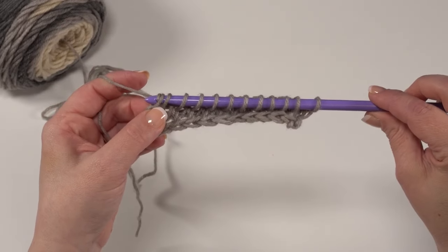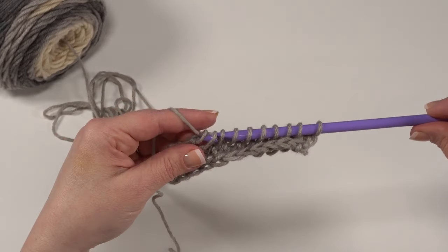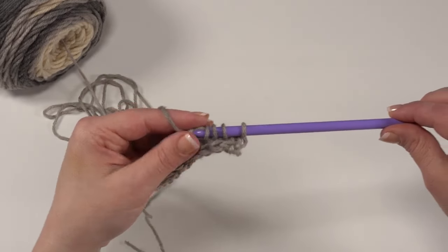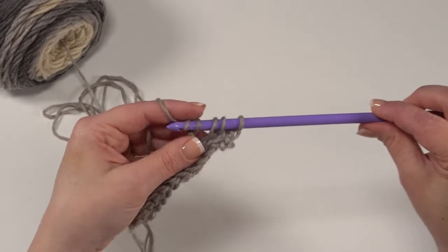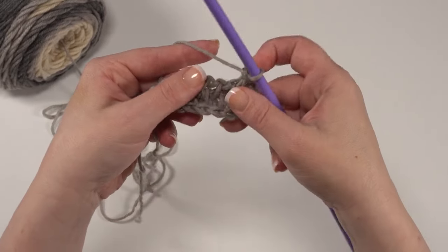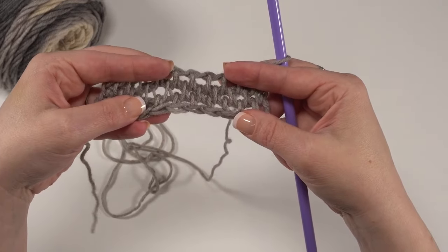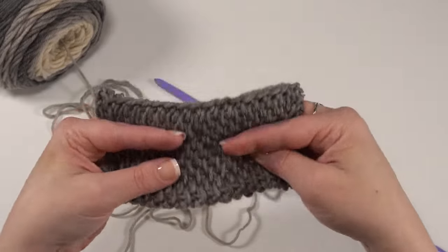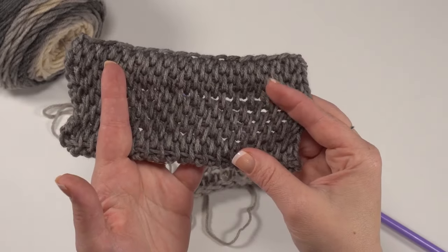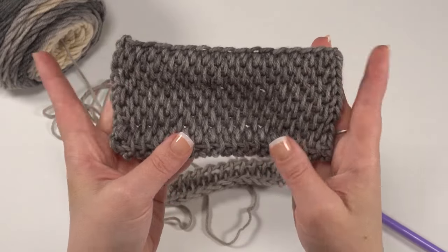Same return pass: yarn over and pull through one, then yarn over and pull through two, all the way across until we get to that very last loop. And that is the Tunisian full stitch. We just go back and forth between those two rows — we're either going to skip that last space or we're going to skip the first space. You can see how those strands are sort of becoming offset. Here on our bigger swatch, it's a little easier to see. That offsetting gives us that really great woven look, and because we're either skipping just one at the beginning or at the end, it stays nice and even.